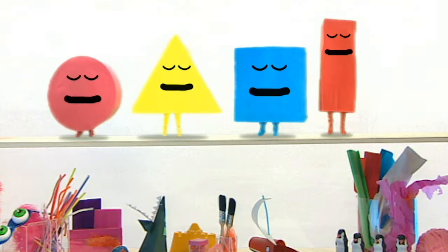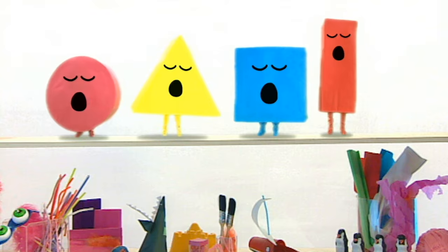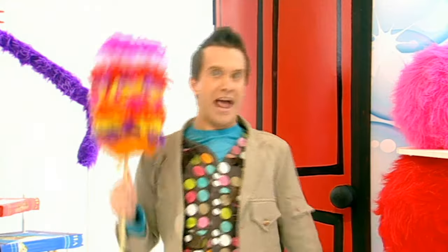Who's that snoring? Oh, it's the shapes. They're asleep again. Let's wake them up.